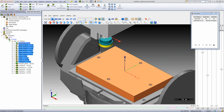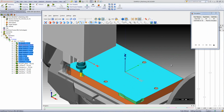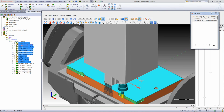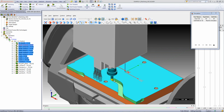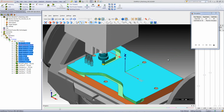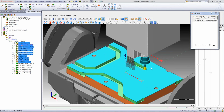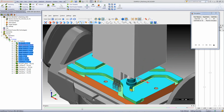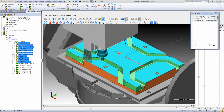Now, as we start the simulation, you'll see the tool was face milled off on the top, and now we have the iMachining working inside the part itself, inside those edges, as shown over here. This is exactly the way it'll work on the machine, and you can see those grooves being put in around the part itself, going up until the actual part, as shown over here.